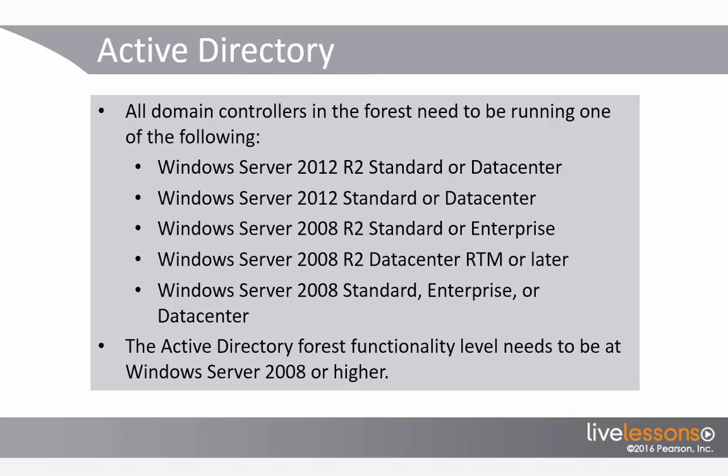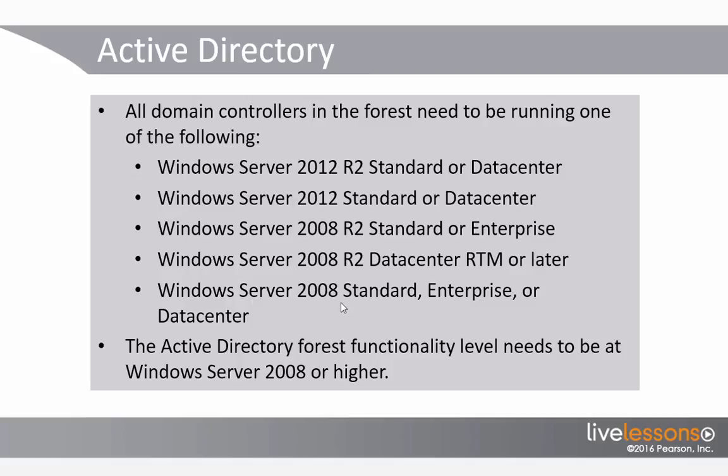There are also some Active Directory requirements, because Exchange Server is completely dependent upon Active Directory in order to function. You can't even install Exchange onto a server that's not domain joined. So the requirements that you need to be aware of are that every domain controller in your entire forest has to be running a supported version of Windows Server. So what versions are supported? Well, you can see them listed right here.